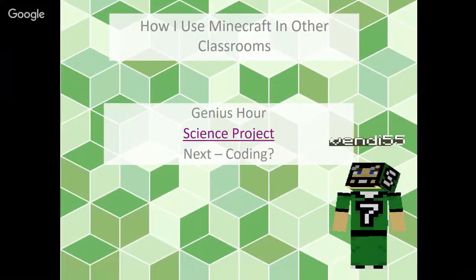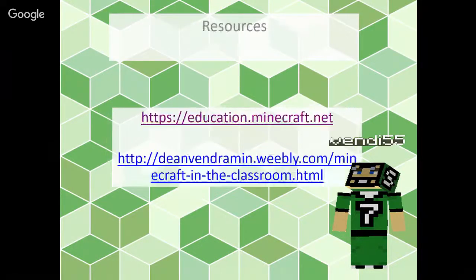If they could do something like that, I just think the sky would be the limit. They would go and do research on their own without you even having to say that, because they would want to know what the right thing is to do, because they're so engaged in their learning and figuring things out. But that's another cool thing, the coding aspect.